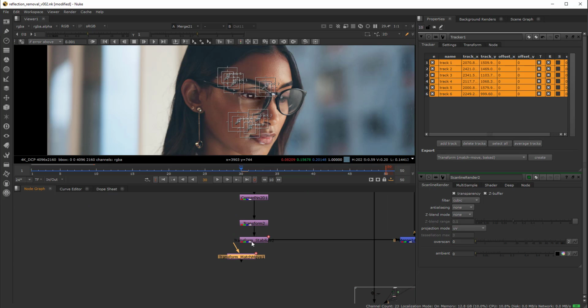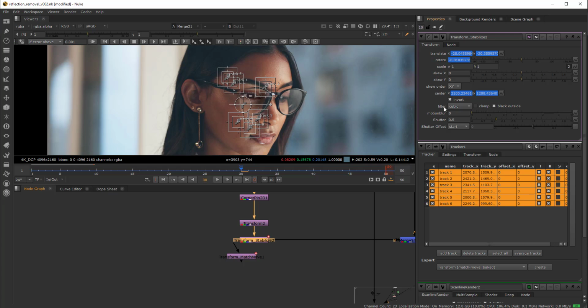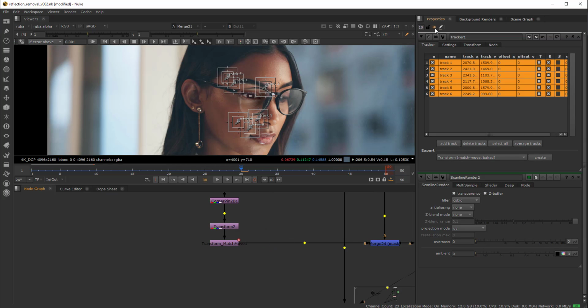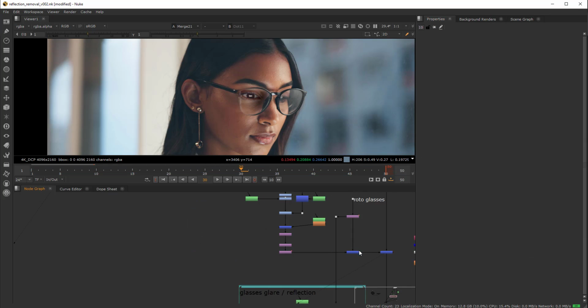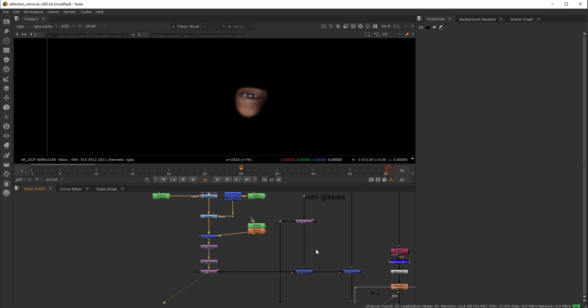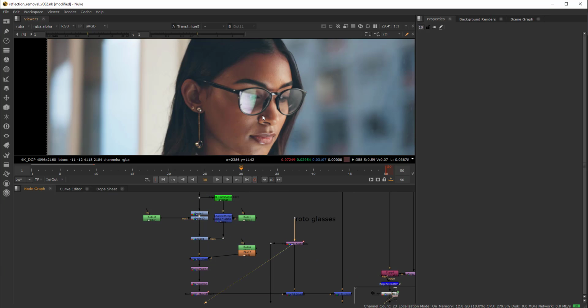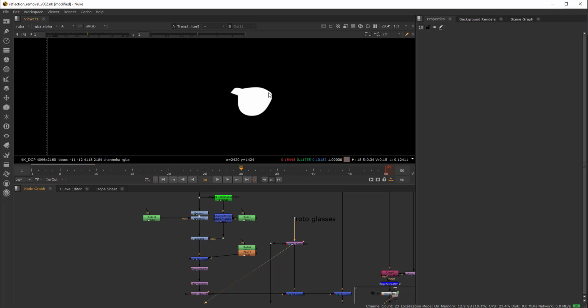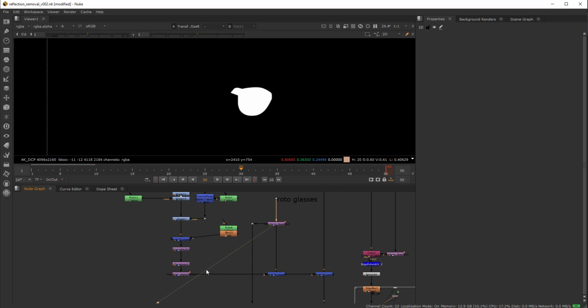Okay, it says stabilize simply because I invert a stabilize to use it as a match move, but technically this is a match move. So let's clear this out, and then I masked everything through the half of my glasses. Here we have the roto of the glass, and I basically masked out the patch using this roto here.